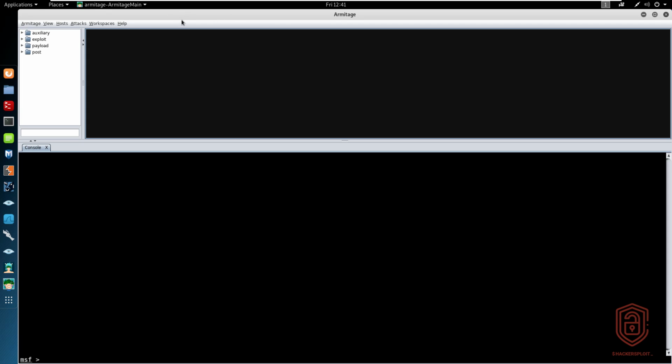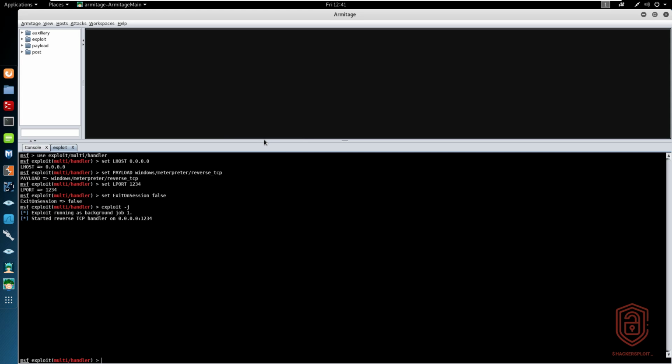So I've already sent the payload to the target, which is the Windows 7 operating system. And I'm going to set up the listener in Armitage. So I'm going to go into listeners, and I want to set a reverse listener here. And we are going to listen on port 1234, and it is a Meterpreter shell. So I'm going to hit start listener, and it's going to start the listener. So the next thing I'm going to do is run the payload. We're going to hit run as administrator here. And there we are. That should send the stage successfully. There we are. So the Meterpreter session is opened, and we have that on session 1.